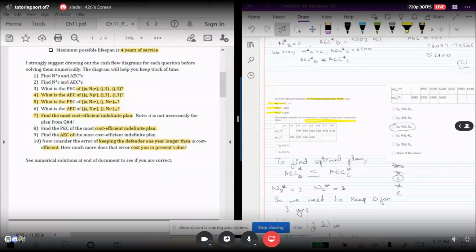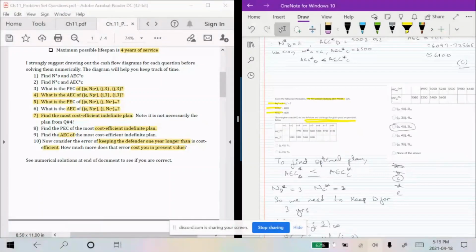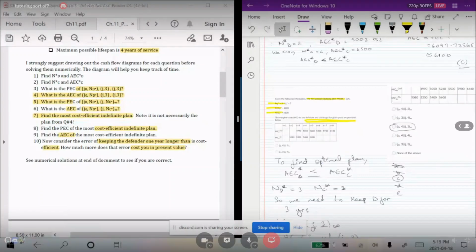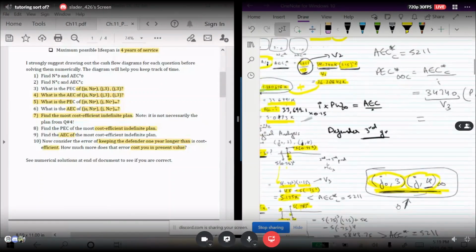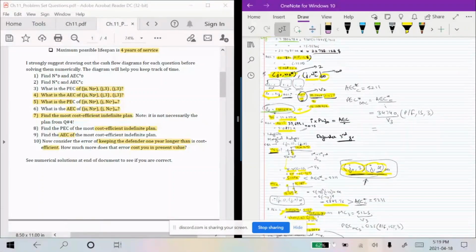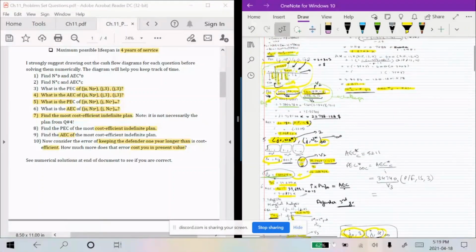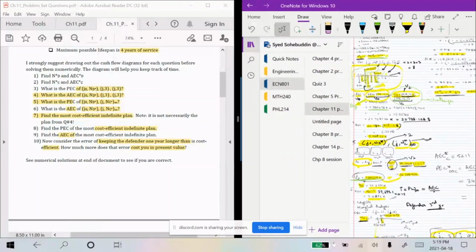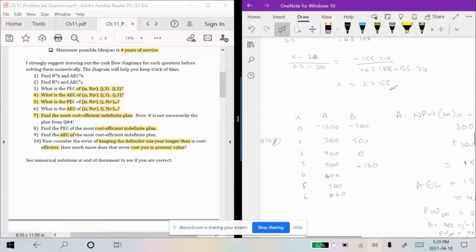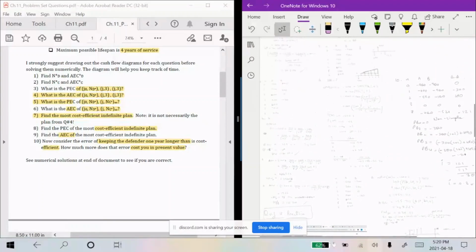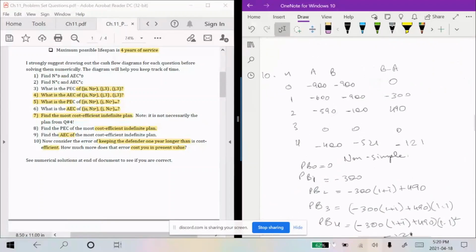What was 6 again? It was just me doing annual equivalent worth and comparing, right? Isn't anything special? Chapter 6 was just the incremental IRR, but different for two mutually exclusive projects. And we have to subtract the 2. Oh, right. Okay. Yeah, something like this. Oh, yeah. Where is B minus A? This one. Find out if it's non-simple, simple, and you do that.